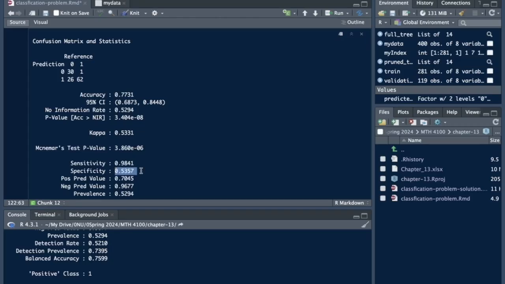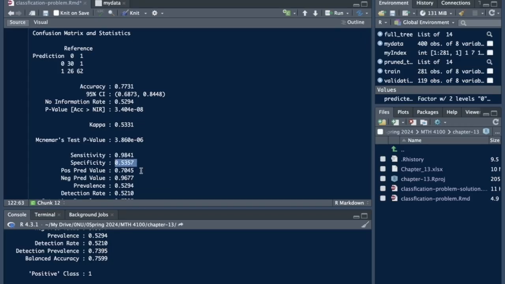The no information rate is 0.53. What does it mean, this one? It means that 53% of the observations belong to the majority class in our data set. Again, 53% of the observations belong to the majority in the data set.